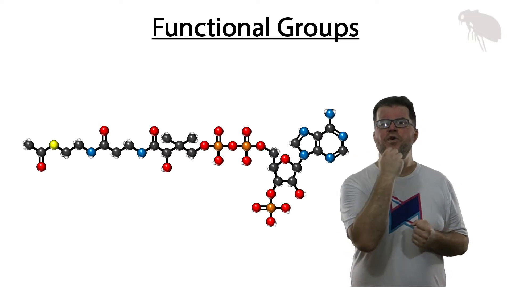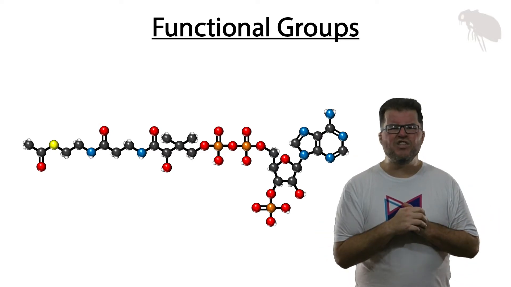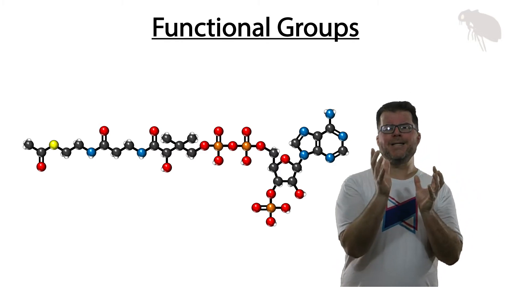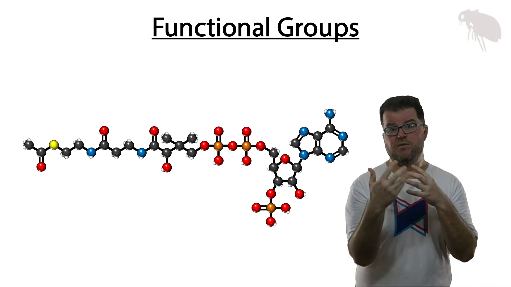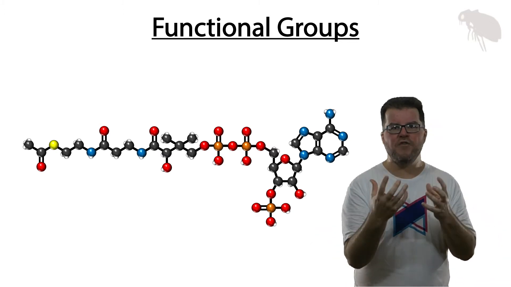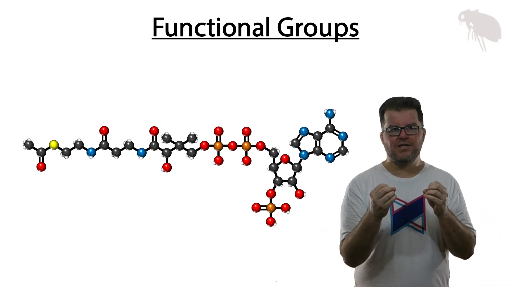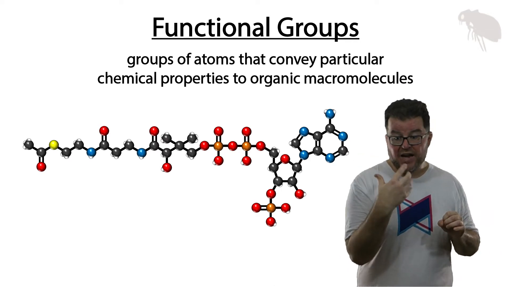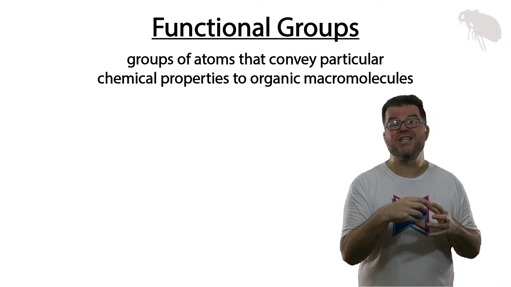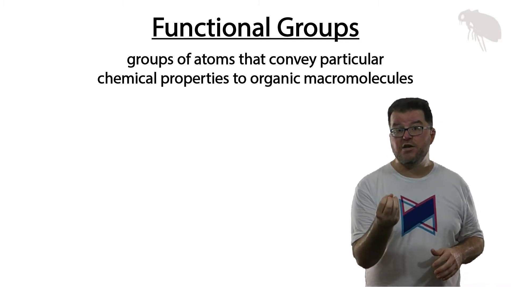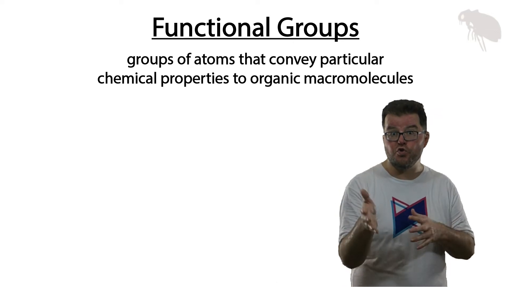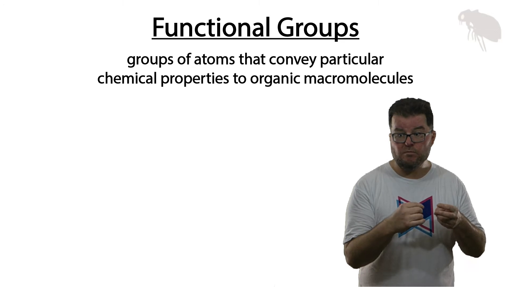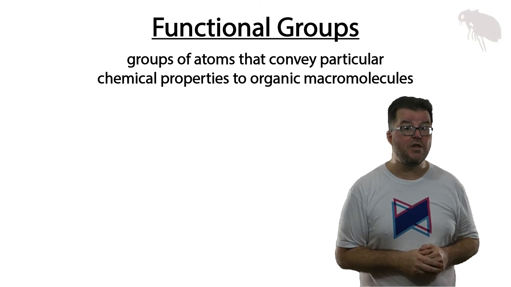You can think of organic molecules like this one as kind of analogous to a Christmas tree. They have this core tree-like skeleton of carbon and hydrogen atoms—that's what makes them organic—and then hanging off that skeleton are these functional groups. These collections of atoms have associated with them certain consistent chemical properties. So if you see that functional group in an organic molecule, by default you know something about that molecule and more specifically that location on that molecule.